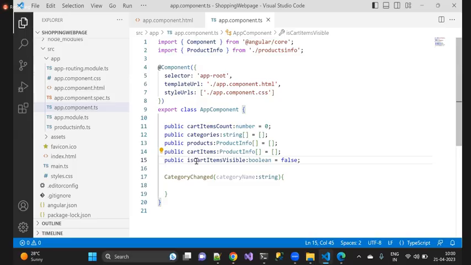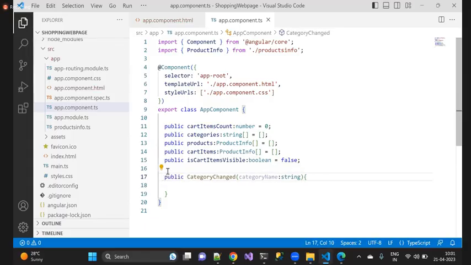Now here, first of all, I wanted to get all the items. That means I wanted to load the categories, I wanted to load the products, and I want to load the cart items, everything that I wanted to have. So for that reason, I'll create different methods here again.